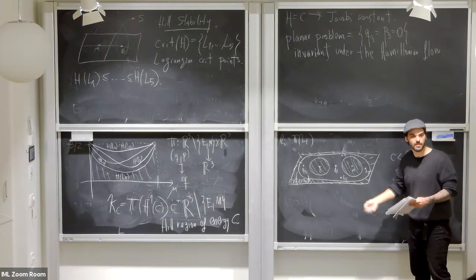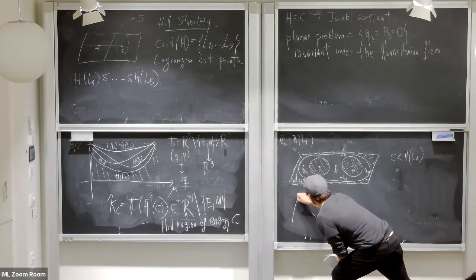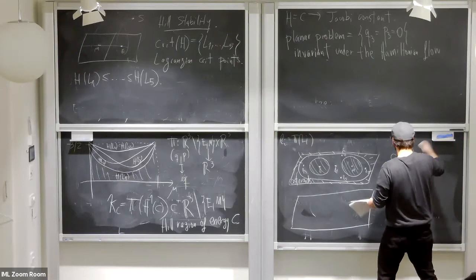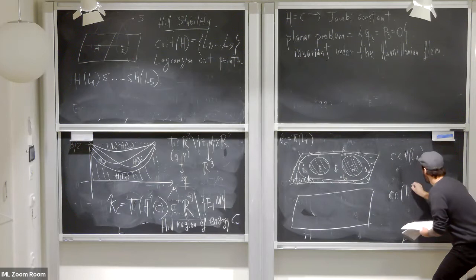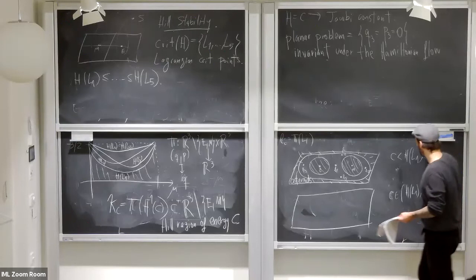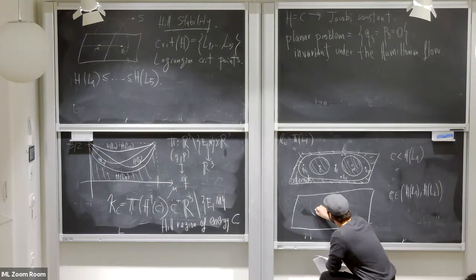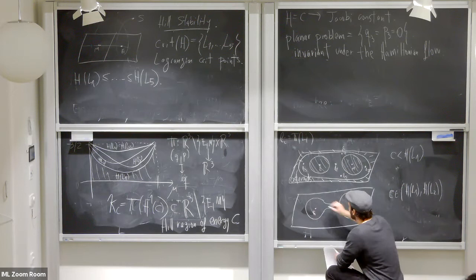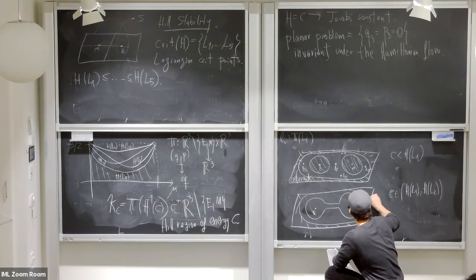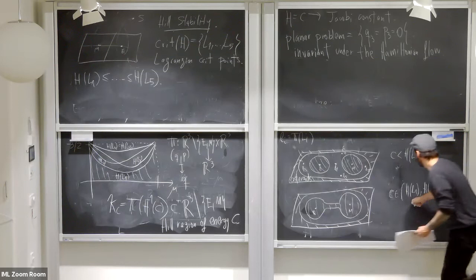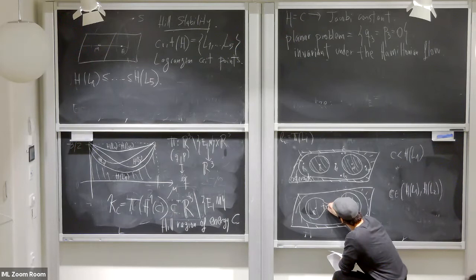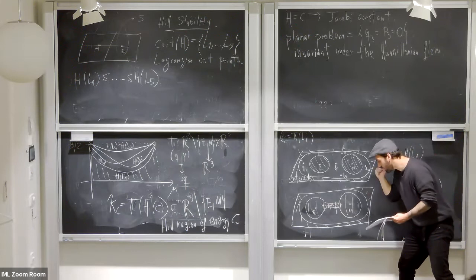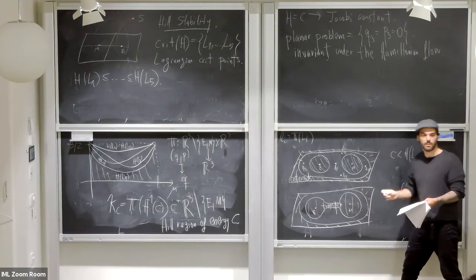So now I'm slightly above the first critical value, so C belongs to the interval between H of L1 and H of L2. The Hill region now has the same components, but the two bounded ones glue into a single component, which contains the Earth and the Moon. And there's still an unbounded component where the asteroids live. But since I moved my energy a bit over the first critical value, there's a transfer region from which the satellite, in principle, has enough energy to move from the Earth to the Moon. So if I want to throw a satellite to the Moon, I need enough energy to do that. And I need at least H of L1.